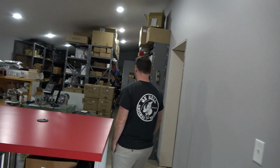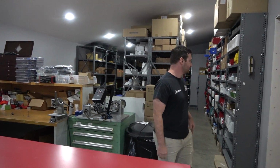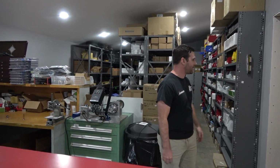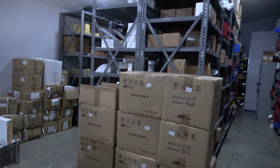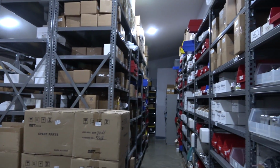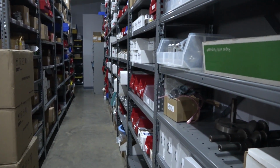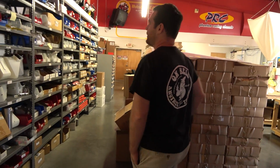So we've got inventory throughout the whole shop. You'll see a bunch of our cylinder heads, flywheels, connecting rods back here, engine tools, all this kind of stuff. Offices, whatnot, but you'll find me either here or in the office more times than not. So of course, I'm like a kid in the candy store. This is all good stuff. Oh yeah, this is my life here. That's the way I feel walking through here.